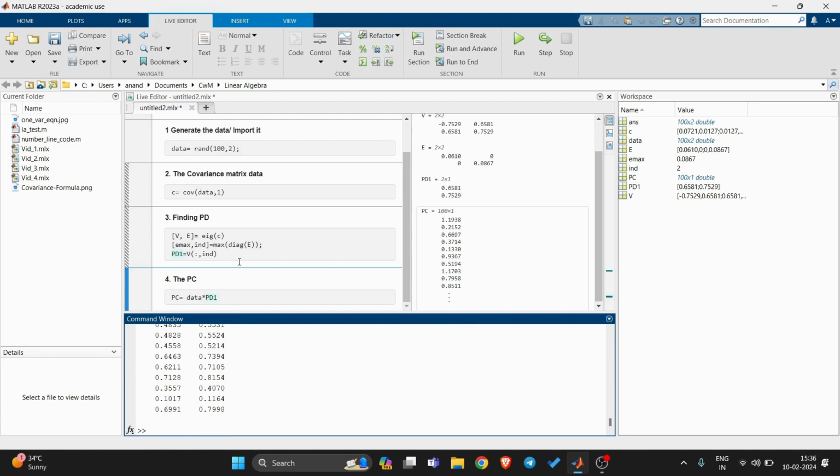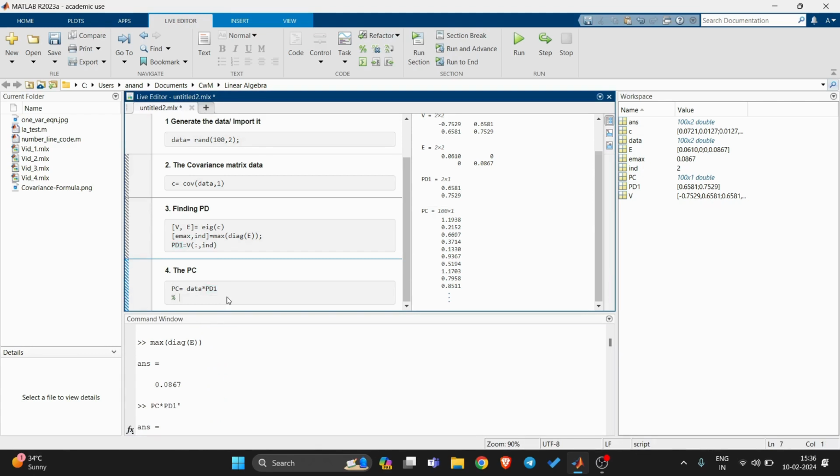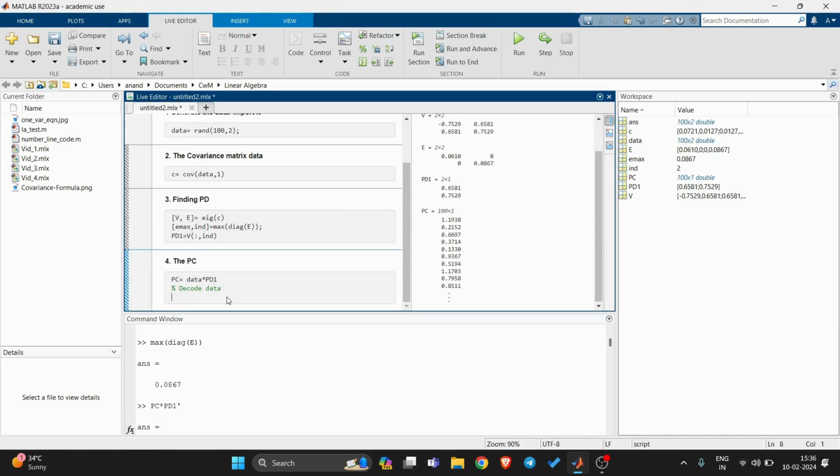Now let's plot. So let's save this as decoded data: PC times PD1 transpose.